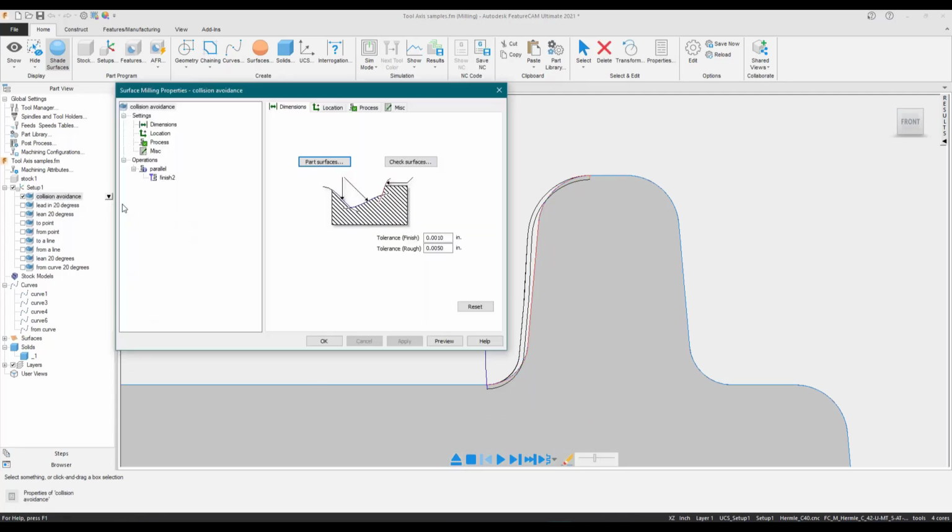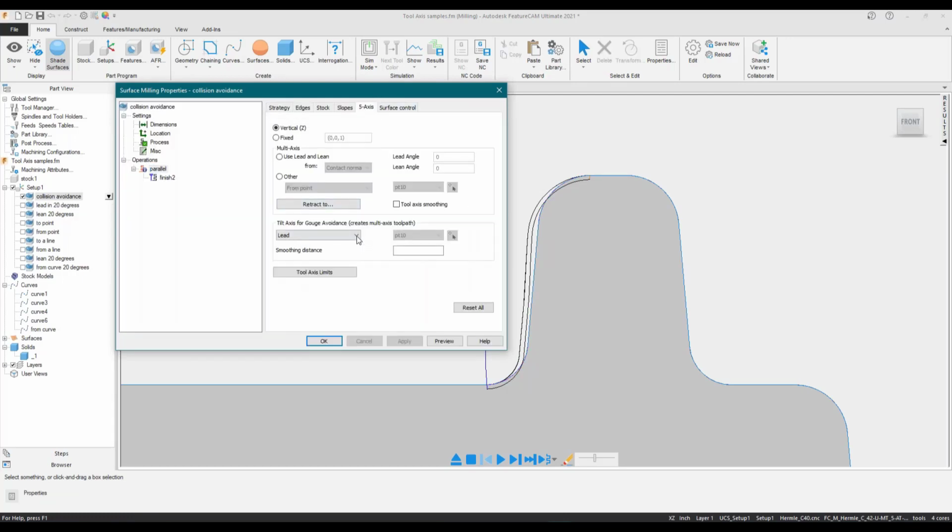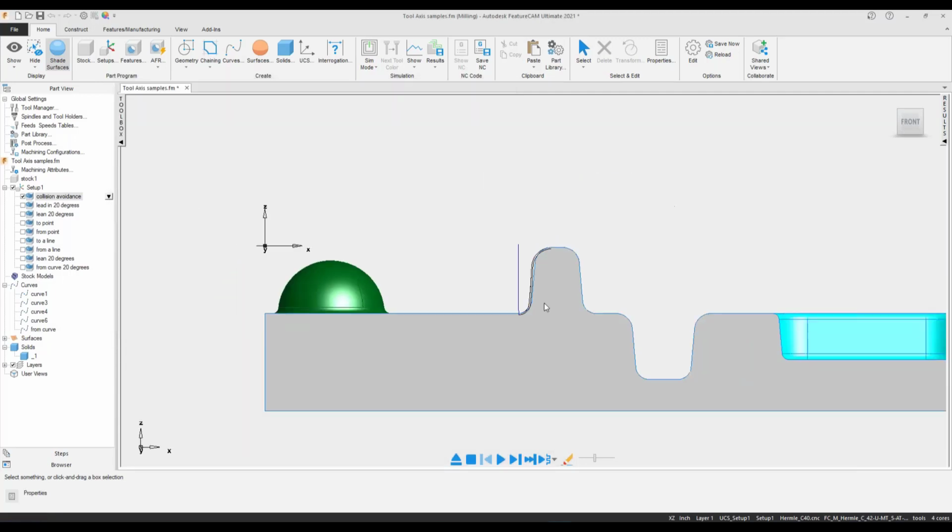Oh, let's go back into the options there. In the 5-axis page, avoiding collisions, I've got multiple ways I can avoid collisions. We could get into a long-winded discussion of how we can avoid collisions, but I'm just going to leave it as is right now. If you want more information on some of the tool axis motion, which I was planning on going through, I don't think we're going to have a lot of time to capture everything here. So maybe I'll save that for a future webinar. Right now we're just going to stop at this point, and we'll leave this for any Q&A, and we'll go from there. So I'm just going to hit OK on that.